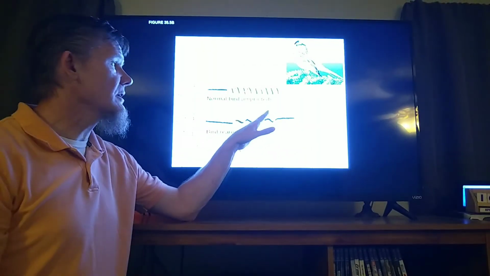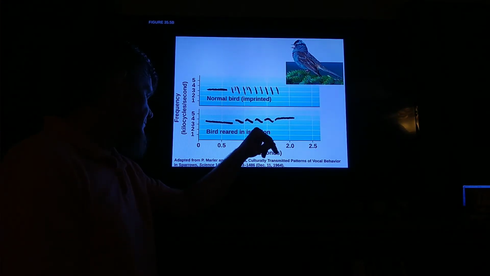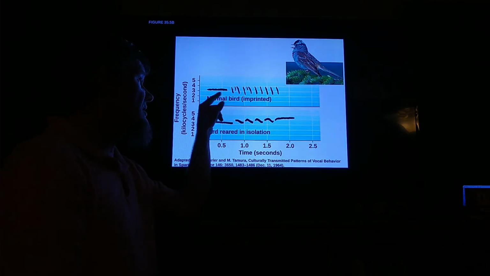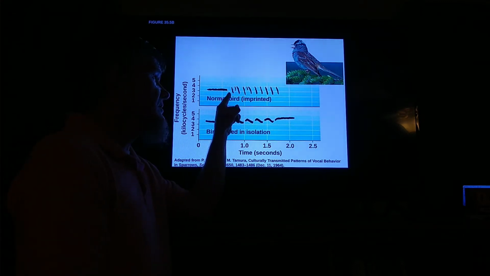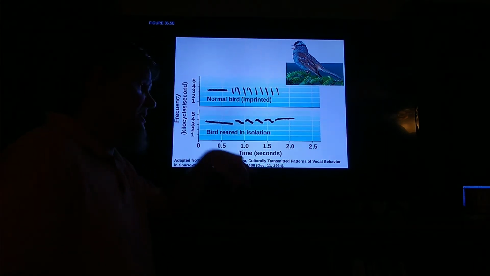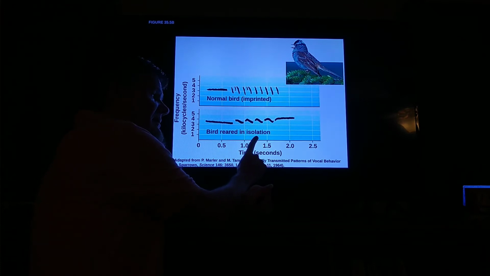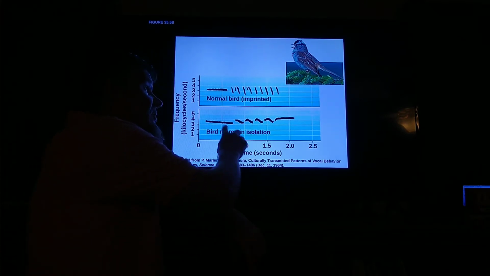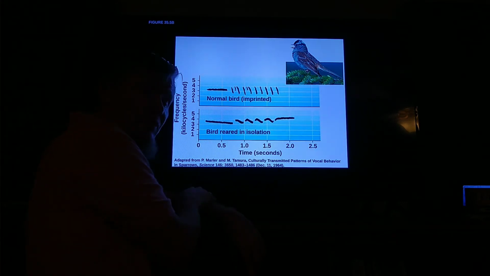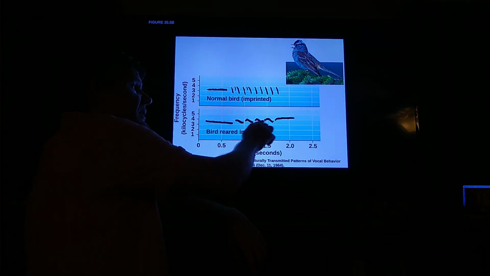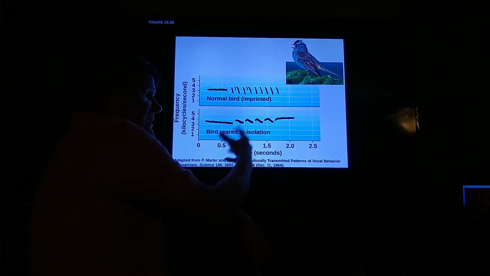So in this graphic, we see a sparrow, and this is what the normal bird song looks like. All right, with these trills afterward. So this is a bird that was reared in isolation. This is a bird that did not get to hear the call from its parents. And because it didn't get to hear, notice how it doesn't do the call right. The first part is too long, and the following bits are way too long, and they don't match.